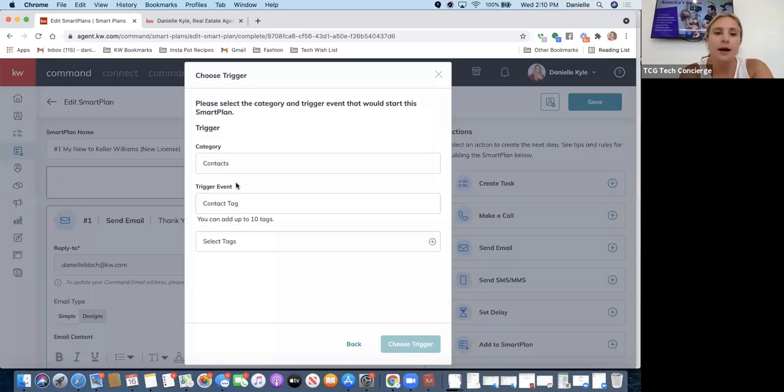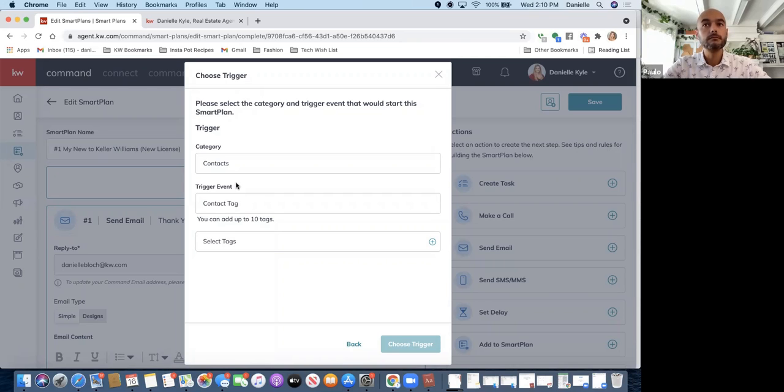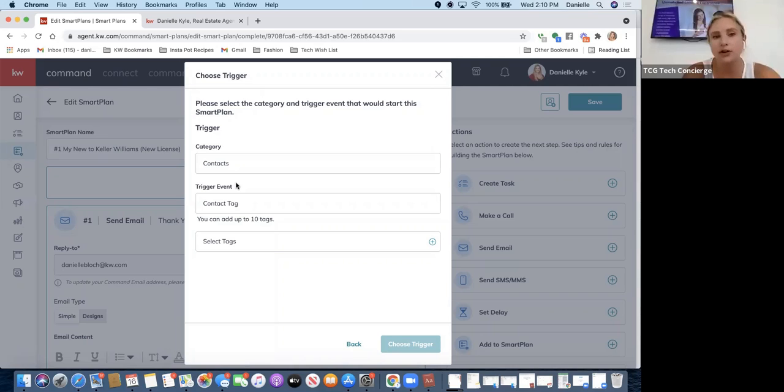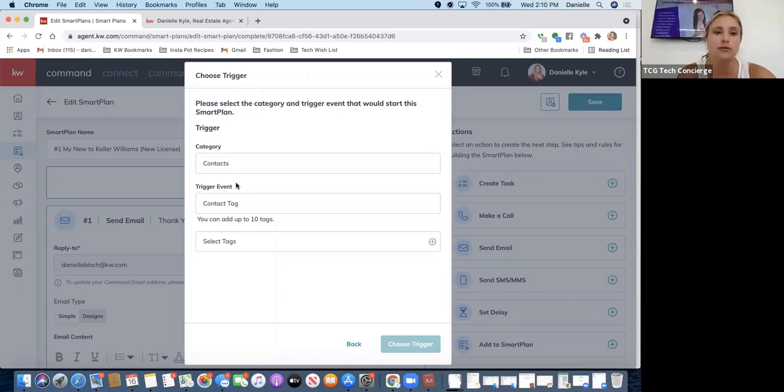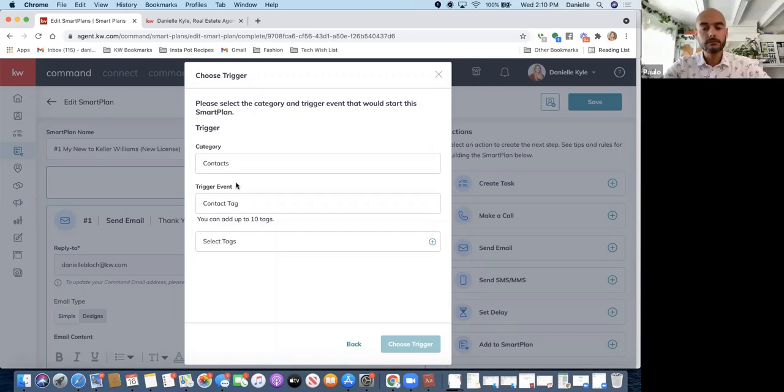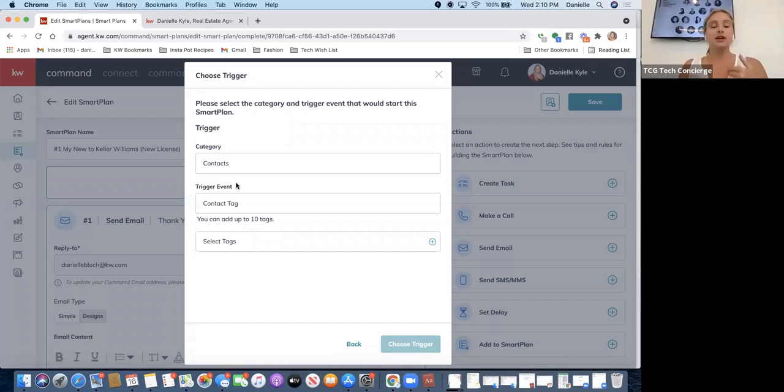All right, for this one, I'm not actually going to add a trigger event. But the only trigger event you can use right now is tags. So when we do your onboarding and we go through what information you could have on a contact, I usually stress the importance of tags. If there's any piece of information you should have in it for every single contact, you want to do tags for every single person. You should have your people in your sphere, your personal contacts tagged. You should have all your buyers tagged, all of your sellers tagged. And you can use custom tags too.